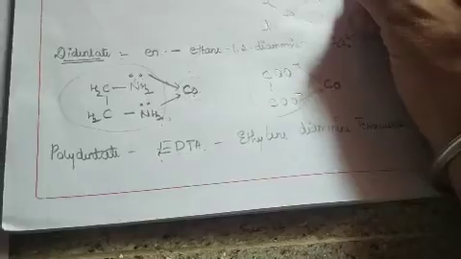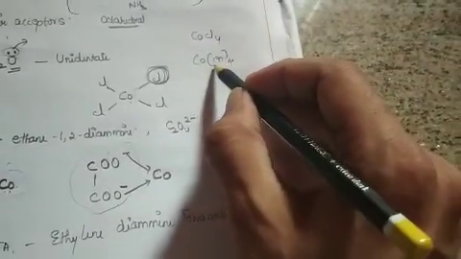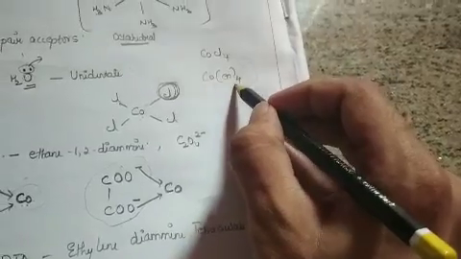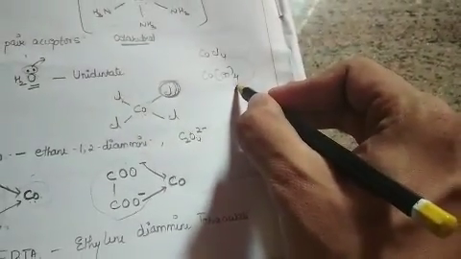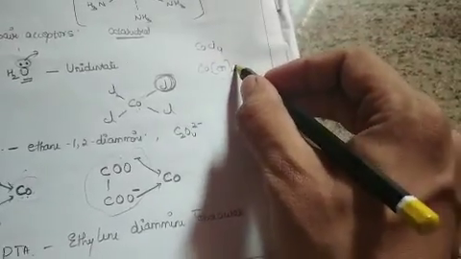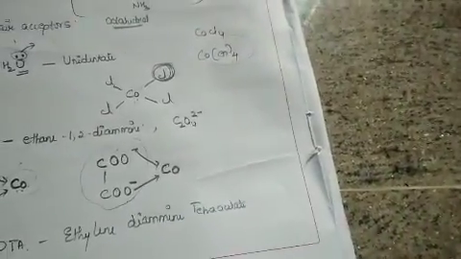So basically, when you are dealing with the stability of the complex, they can ask you, for example, whether CoCl4 is more stable or Co(en)4 is more stable. Merely by seeing, nobody can tell, but you have to notice that whenever a didentate or polydentate ligand is present, it increases the stability of the complex. This increase in stability in the presence of such a ligand is called the chelating effect, which increases the stability of the complex.